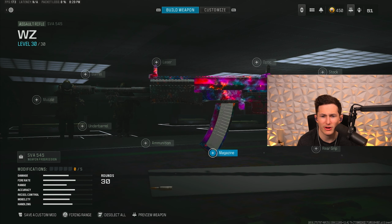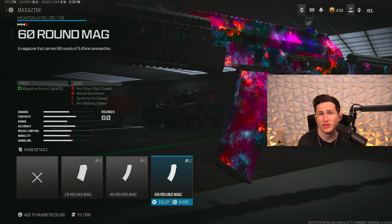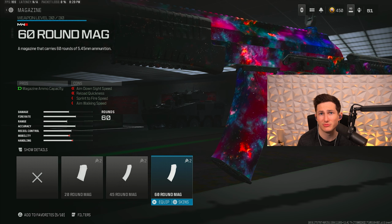All right, now that that's all cleared up, our first attachment is going to be a mag. We're going to be using the 60 round mag on this because we're going to need all the extra ammo that we can get for those long range gunfights and to maximize the amount of kills we can get.